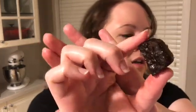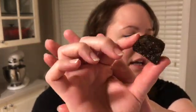Okay everybody, we are back with a taste test of the fudge. I'm super excited about this. This turned out so much better than I anticipated. I'll show you what it looks like. It's just a little piece here. It's so shiny. This fudge is so good. Let's try it. I've already had some, obviously.